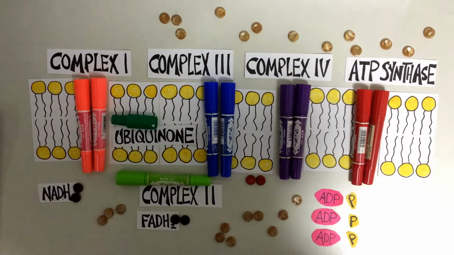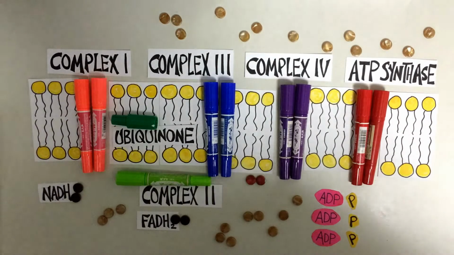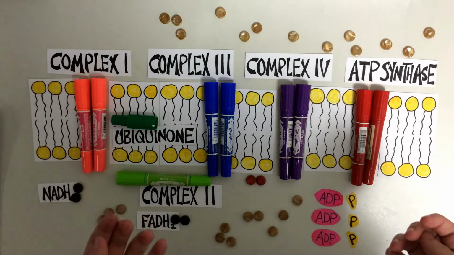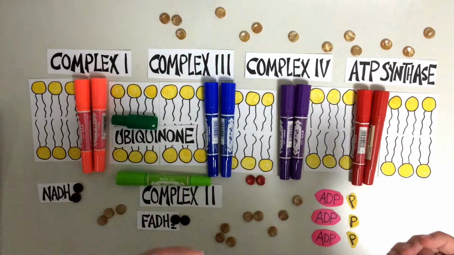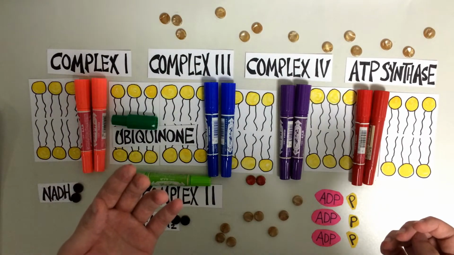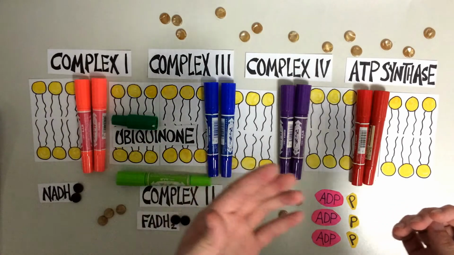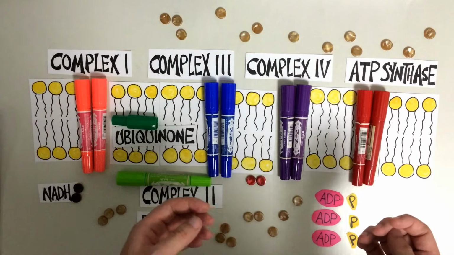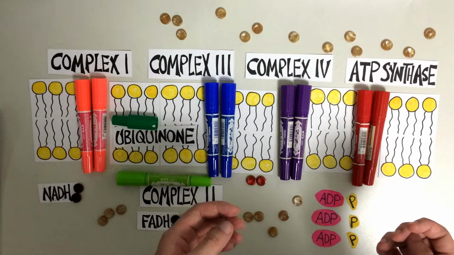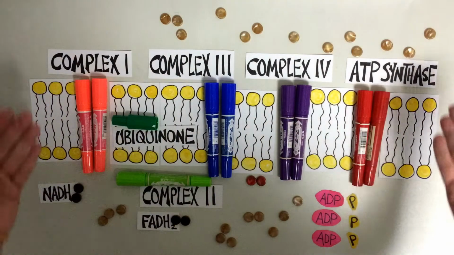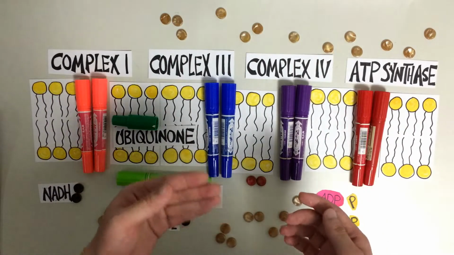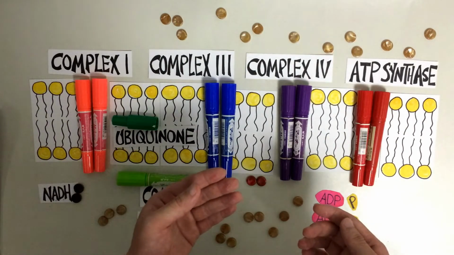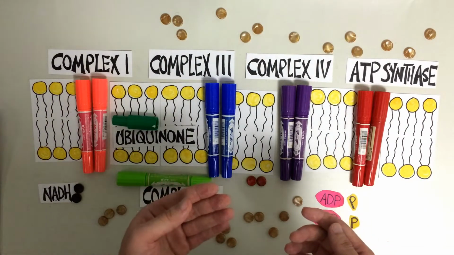Hi, this is Mr. Denver Teo, and I'll be using this schematic diagram as well as this video to illustrate the linkages between ETC, proton pump, and how all of this eventually translates into ATP synthesis. Before I move into detail about oxidative phosphorylation, let me first introduce to you this schematic diagram and also recap with you the important components involved in oxidative phosphorylation.